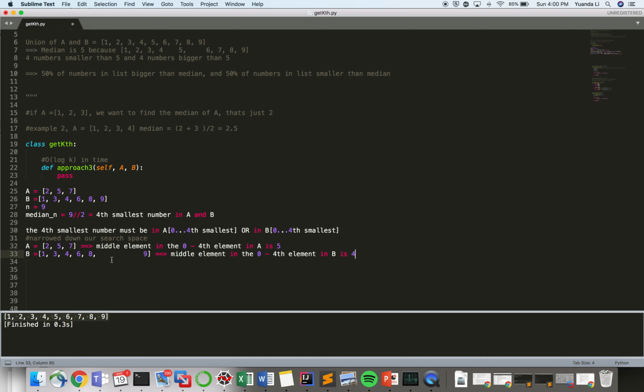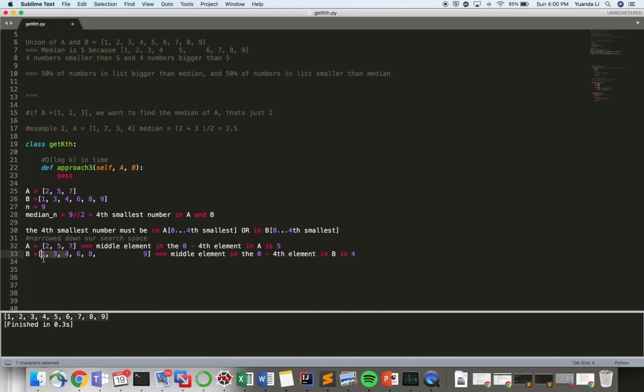Right? So A is actually greater than 4. This must mean that there are at least k elements in A that are greater than B. So we can throw out all these values because they necessarily must not be our smallest element.